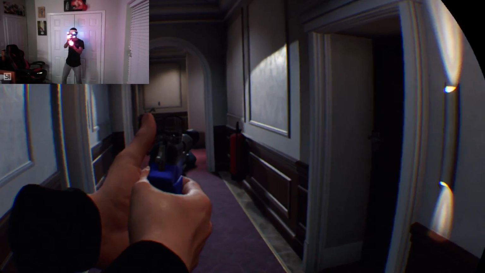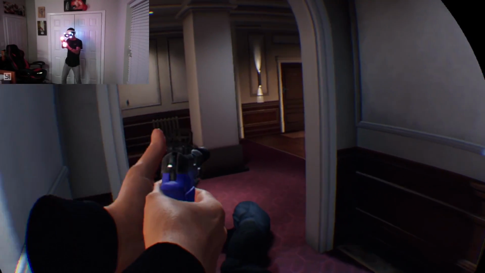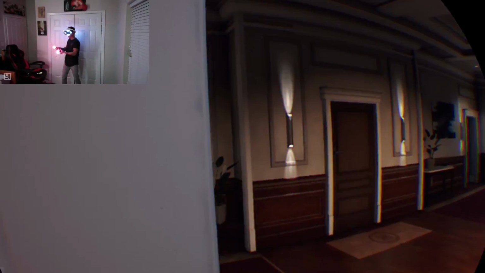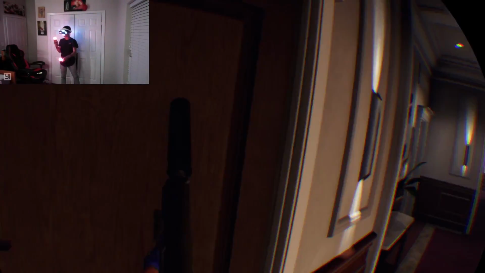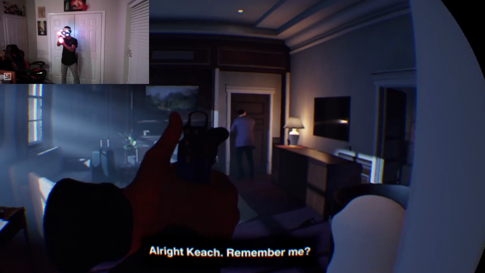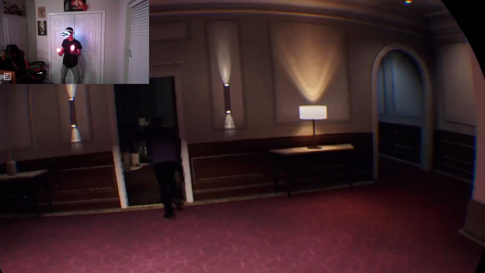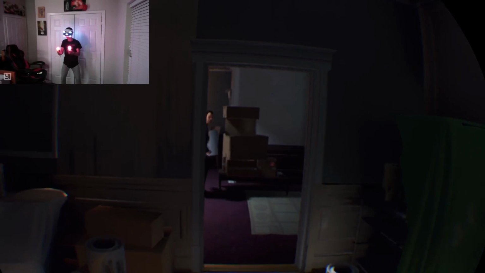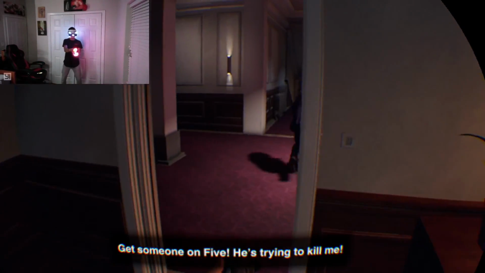Let's go this way. Okay. Why can't I pick up your guns? Room 53. Oh, yes, sir. All right, Keech. Remember me. Oh, you son of a bitch. You son of a... Get someone on 5!